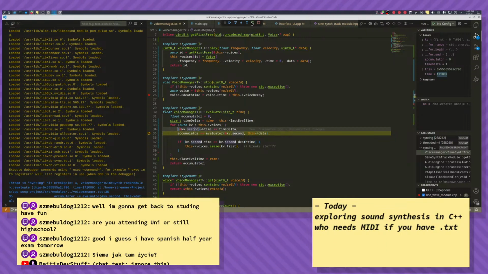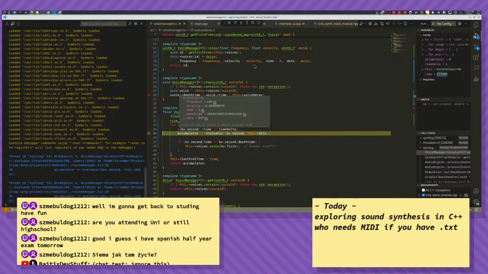KV.second though. Mouse still doesn't work, but whatever. We're working without the mouse. The time is set to 1 now. All right. So what if we continue?